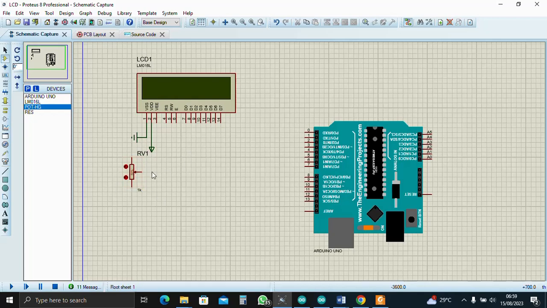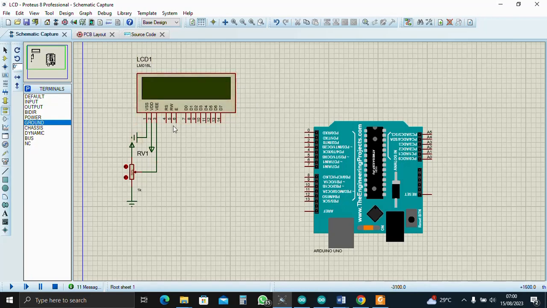Now for this resistor, we need a power to power this resistor for us. So click on power, then you need a ground to ground the variable resistor. Then at the middle of the resistor, now connect it to your VEE. So with this, you've successfully powered your resistor.